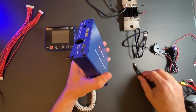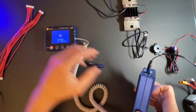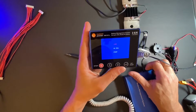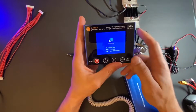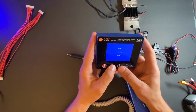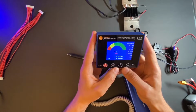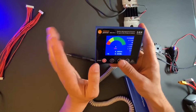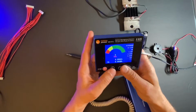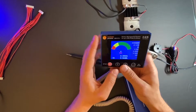So if we connect, here's a 12 volt external power supply. If we just connect this, when it's powering on, let me show this to you. So we have a 4.0 version, but if we don't have any batteries connected, we cannot. Oh, actually we can. We just need to select cells, so never mind about external batteries. Now we can go through settings and the menu.